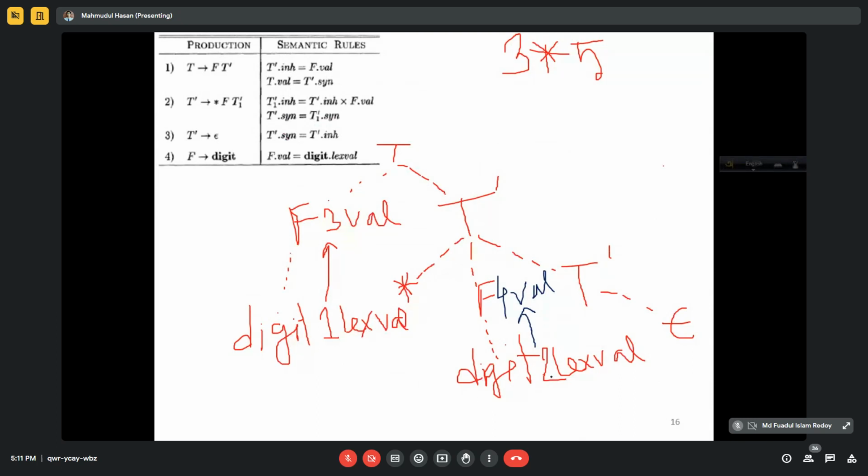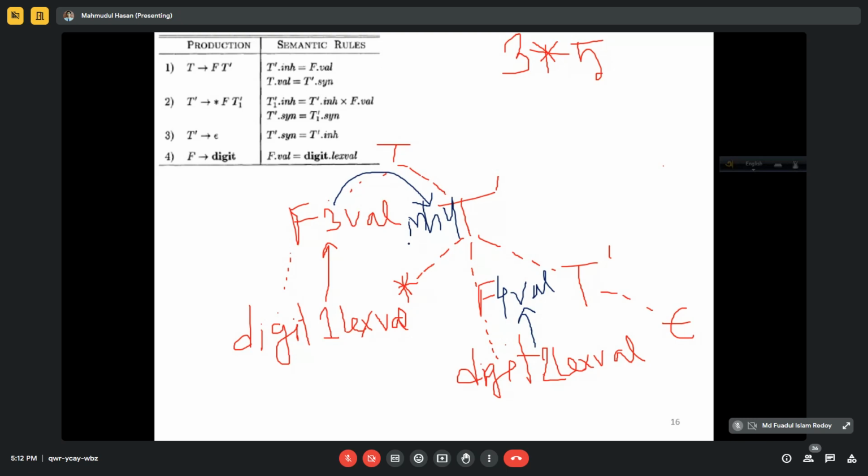That is 1, 2. If you have more lex values, that is 3, 4. Then lex value to f value, that is 3, then 4. Okay, 1, 2, 3, 4. Yes, and lex value as well as lex to f value. Okay. Then this f value goes to T dash inherited. That means inh, and this is the number 4. This value goes here.